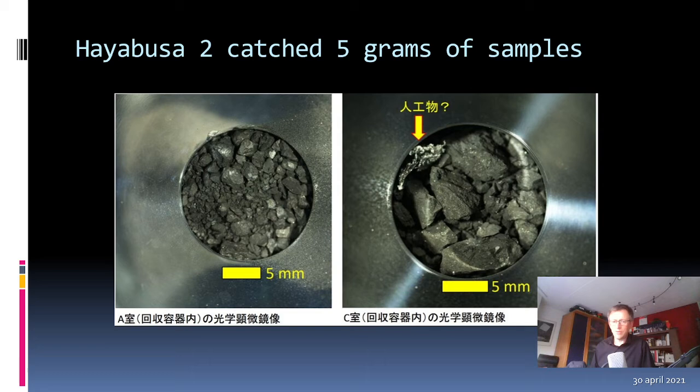But the most interesting news I heard recently was that they also found that there are boulders on the surface of Ryugu that seem to be part of the very original material of the solar system, the planetesimal material. These planetesimals are the objects that first formed out of the dust that gathered around the sun when the sun formed. And this is very light material, not very dense. It's very porous.